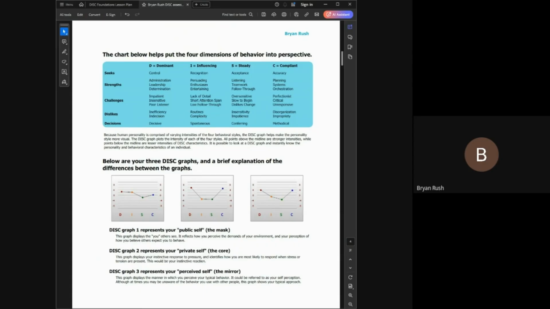Again, we read from the right to the left. So the right chart is your number 1 chart, the middle chart is your core, and the left chart is your mask, the right being the mirror. It is a composite of the two other charts. And we went over those. We went over special patterns and the like.